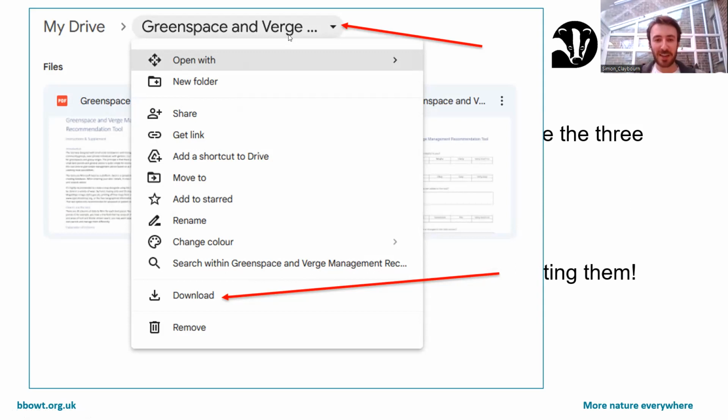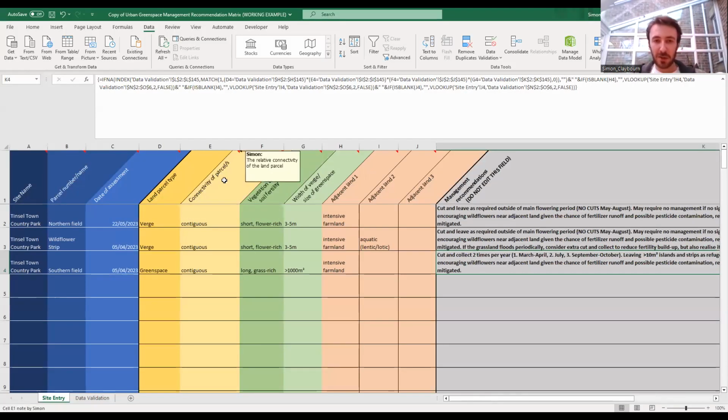Sorry, I'm going to have to go back for a second. Something that I made sure to do was, when you hover over any of the column headers, it gives you a little description of what you want in there. So the rough grade of the vegetation of the land parcel, the width of the verges in meters, or the area of the green space in squared meters. The adjacent land fields are all optional. You don't need to put something in for the adjacent land, but they're just options there if you've got other pressures on the outside that could be an issue. So that's just there for a little bit of clarity.